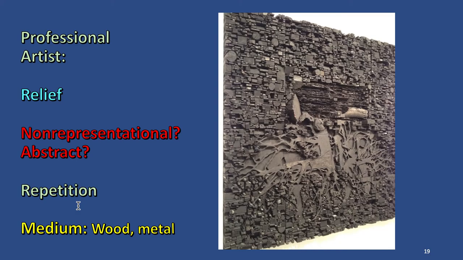Again, another relief, a wall piece, non-representational. Or would you consider it abstract? Do you think it's trying to show like a cross-section of the earth and trees, and this is trying to imply that? So that's up to you. Do you think it's representing something, or do you think it's just totally designed? I'm thinking it falls along the line of abstract. Lots of repetition in there with the different shapes and stones, and then we have these lines here, and I'm not sure, but I think this is made of wood or metal.